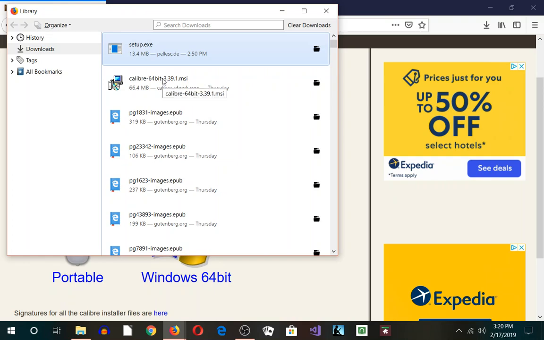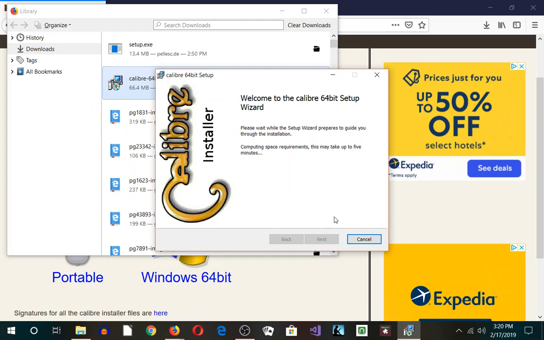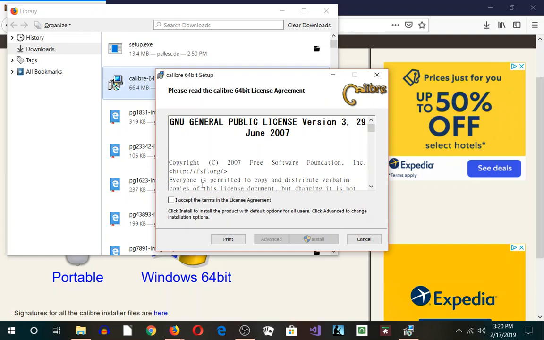You notice I click on the link. I just double click on this for running the setup file, and just doing OK and stuff on this. Now it's making sure I have enough room on my drive for it, which I do, as I accept the terms in the license agreement and install.